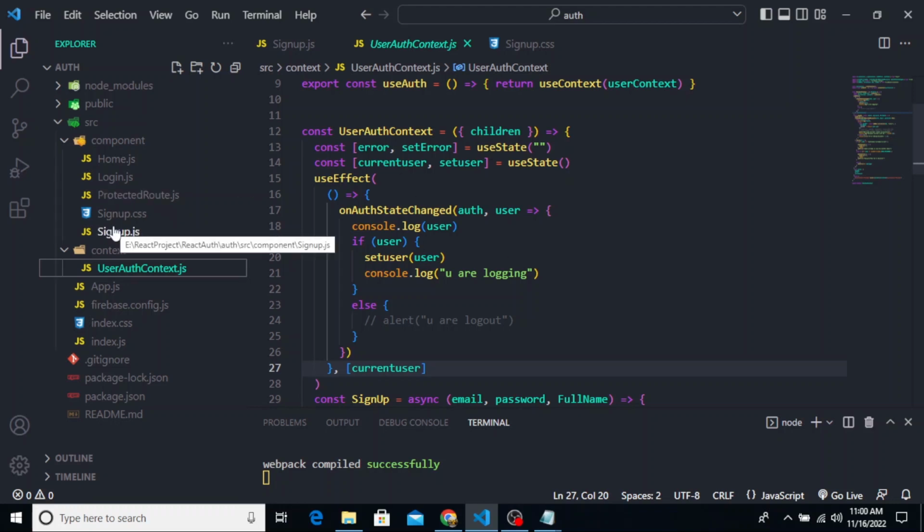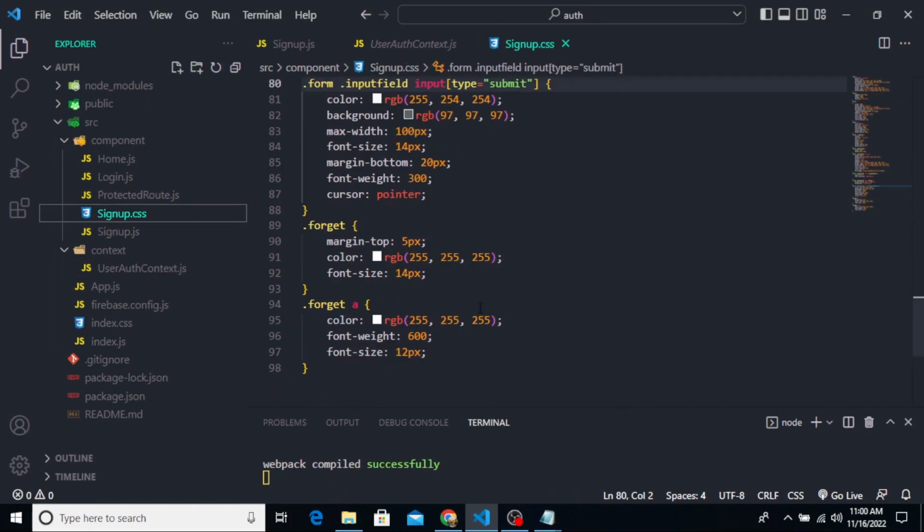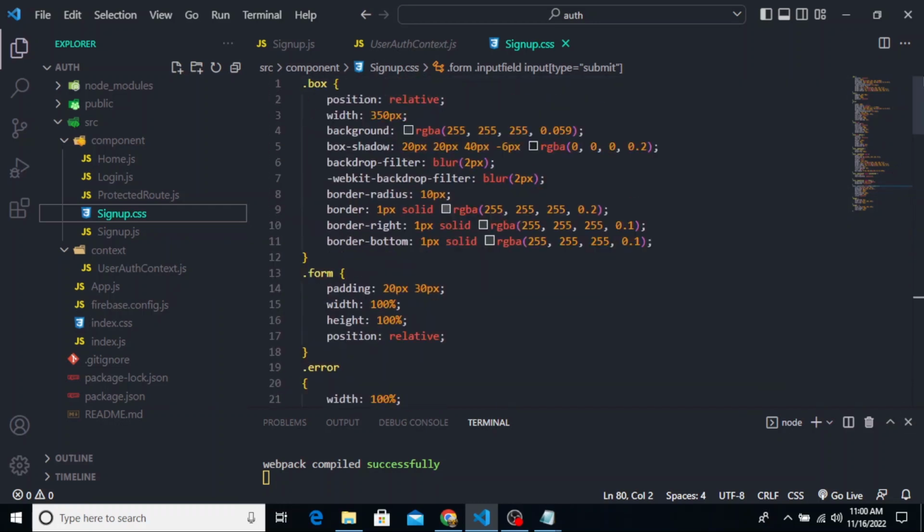Now our main file, signup.js. This is my signup.js and this is signup.css. In future, we will make a full project, but this is our initial signup. The first step is signup. So this is my CSS file.